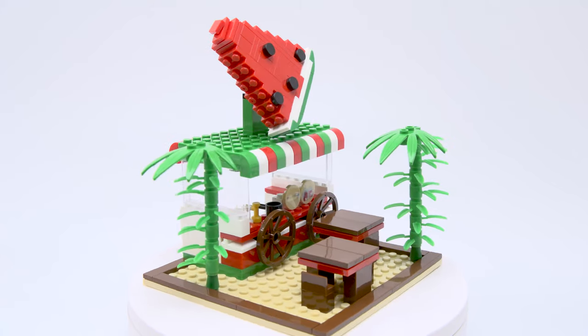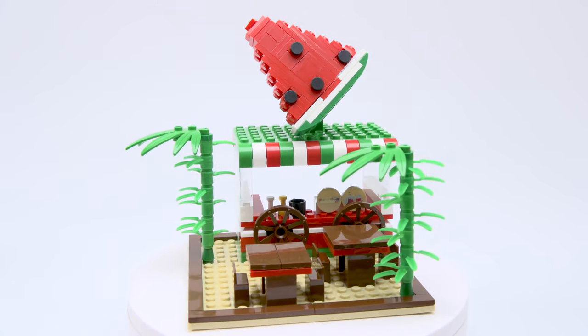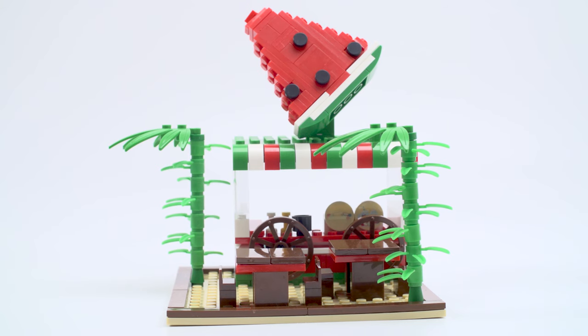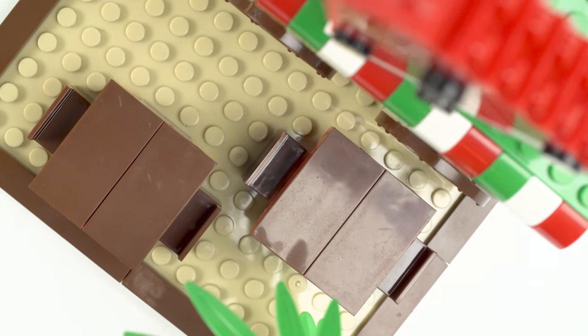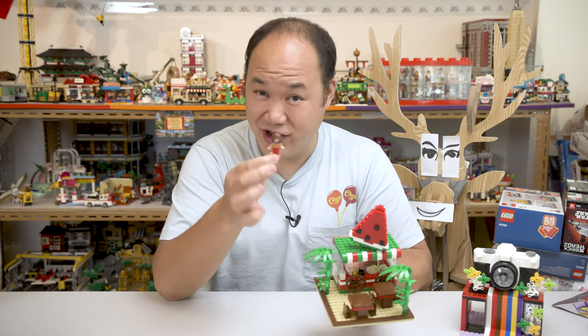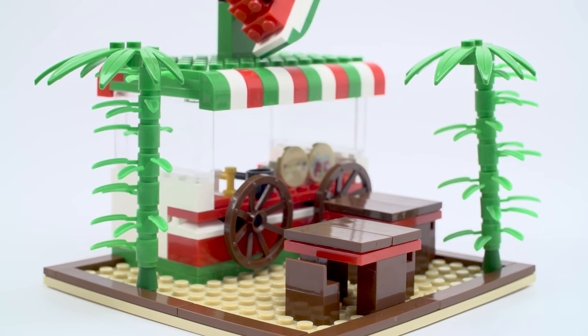So just by looking at the front of this thing, it really does look bare minimum here, right? Not tiled. Well, it looks like it's an outdoor fruit stall, so that's fine. They have two tables here and chairs. It just looks so plain. And the chairs are not minifigure scale size. So this entire Dreamland series is actually based on kind of the Friends series of Lego. Man, can it be original? The chairs should have been changed. I don't like those chairs.